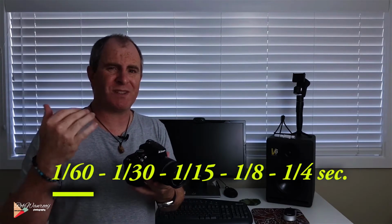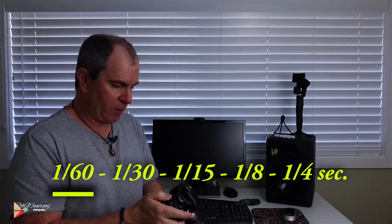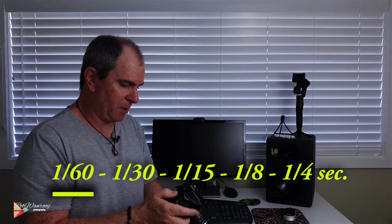Okay, so I've turned off all but one light here in my studio, and this is giving us a very low light situation. As you can see, I've got my 18 to 55mm lens on the camera here. What I'm going to do is take a photo of my computer keyboard on the desk behind me here. Because I'm going to shoot this photo at 55mm, to hand hold a shot at 55mm, you'd need a shutter speed of 1/60th of a second or greater to eliminate the camera shake. So I'm going to take a photo at 1/60th of a second to start off with.